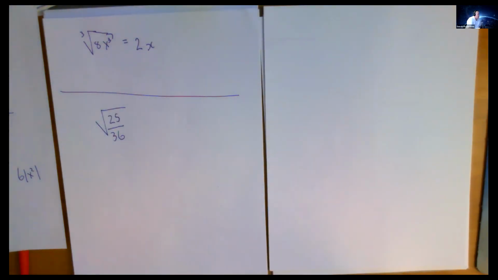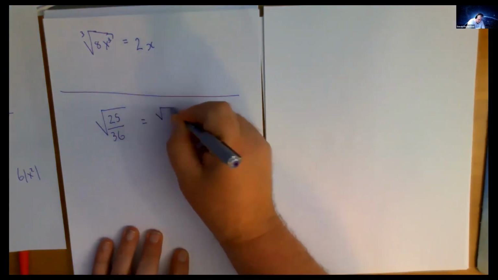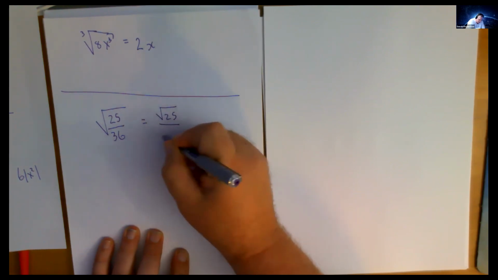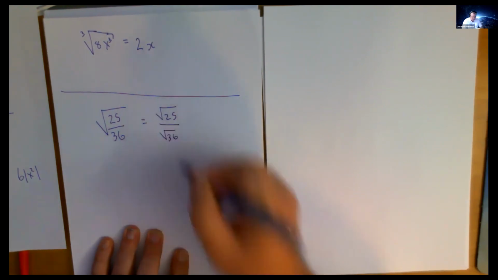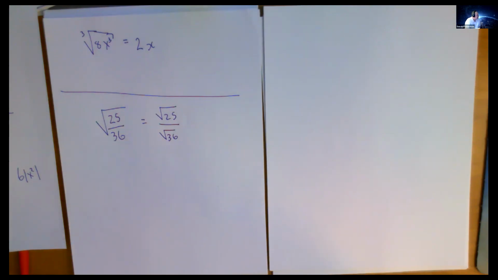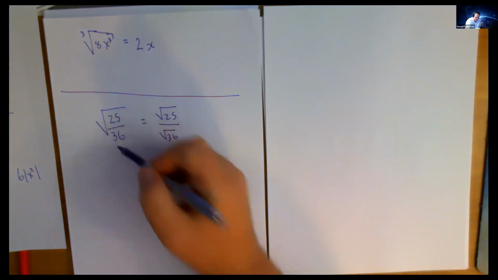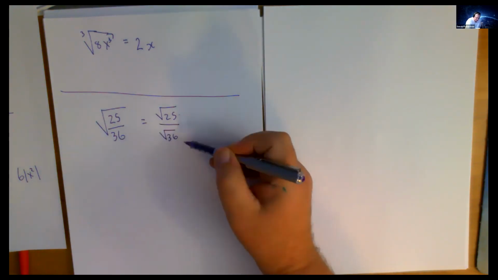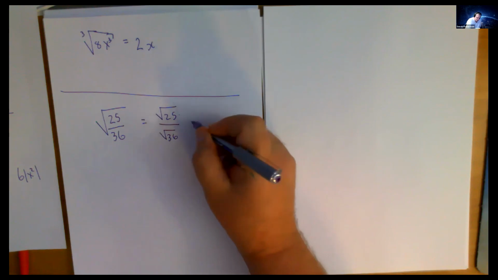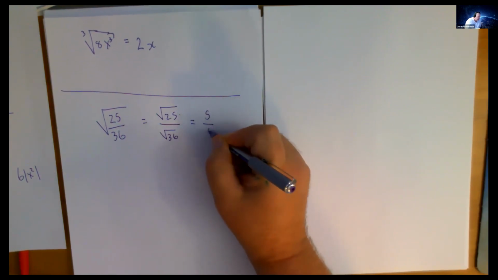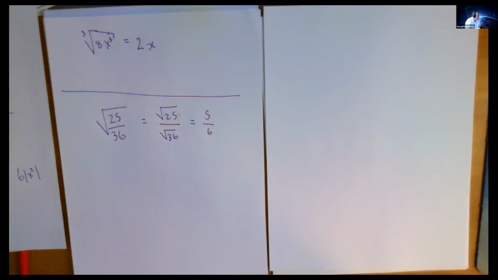How to find square roots of fractions, like 25 over 36. Well, what you do is that you're allowed to split the square root amongst the two parts. So the square root of 25 over 36 can be split into the square root of the top over the square root of the bottom. And when you do it that way, you got your answer. Does that seem reasonable as far as square roots go? I mean, as a process, it doesn't seem too weird.